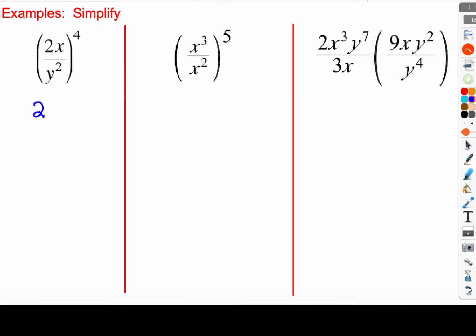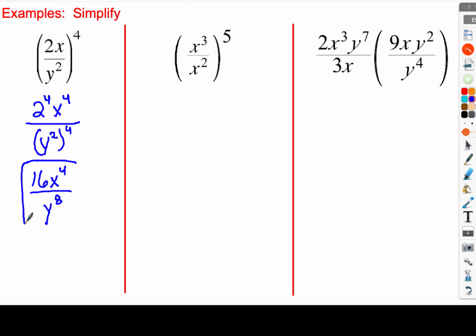We've got 2, again, times x. But remember, if they're multiplied both to the 4th power, then I can say 2 to the 4th, x to the 4th. And at the same time, I'm going to say that this y squared on the bottom is also to the 4th. Right? Top to the 4th, bottom to the 4th, and the things that are multiplied, the 2 and the x, both to the 4th. So 2 to the 4th would be 16. We've just got x to the 4th there. And on the bottom, power to a power says y to the 8th. So I would say that's the simplest we're going to get right there.